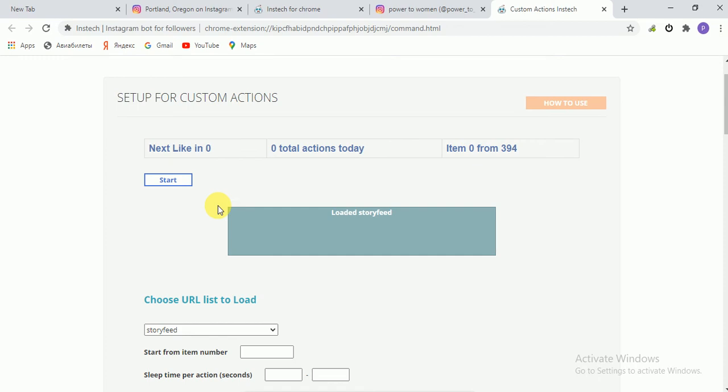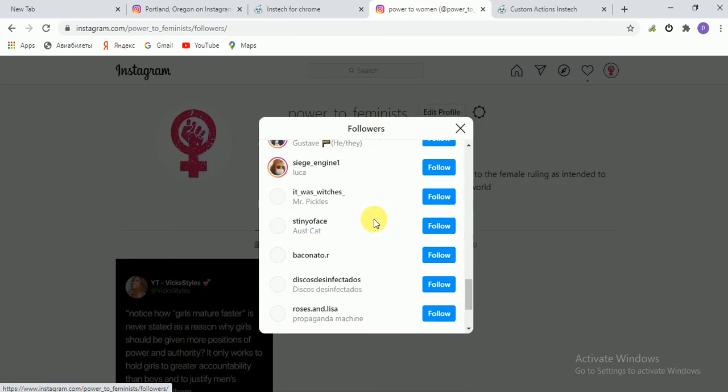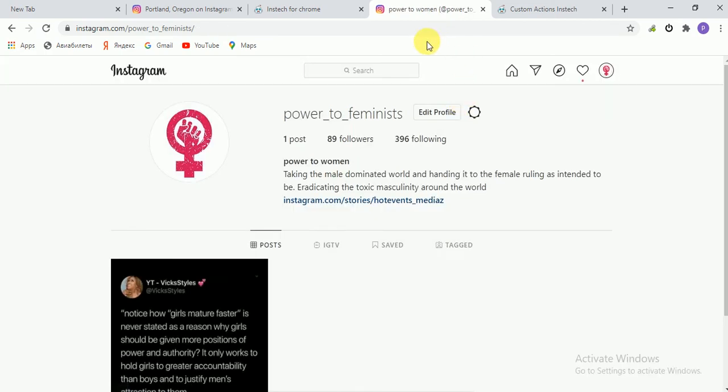So basically this is how you can watch stories of the people you're following. The other thing is, the best way in my opinion, is to go and like the posts of your followers. What I mean by this is, you'll go to your profile page and click your own followers and collect the list like this. You'll collect all the followers you have, create a task, and always like their page. So how do we do this? We'll just copy this URL list, URL source.